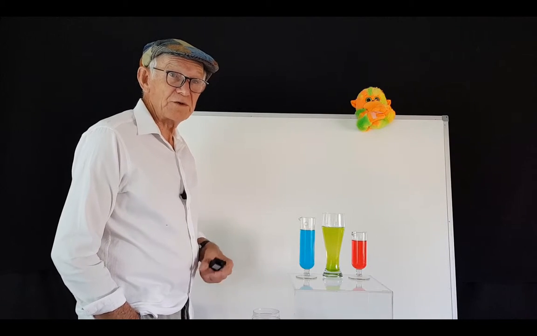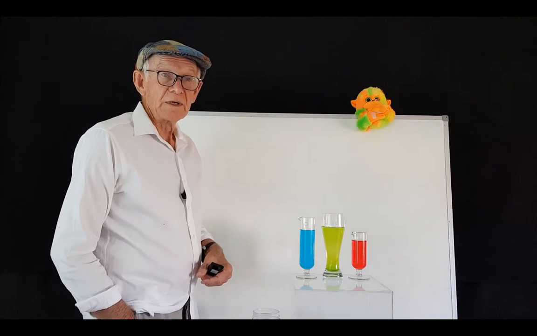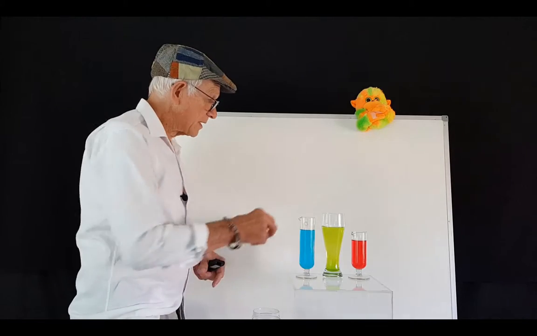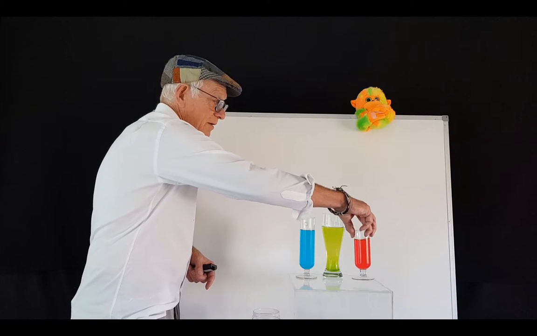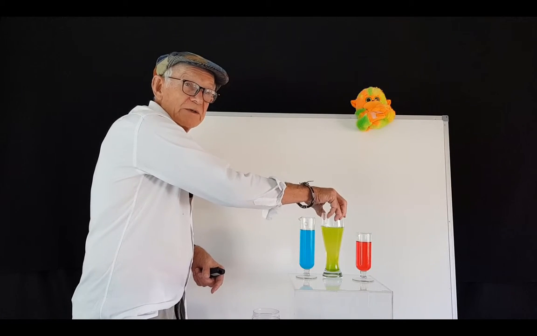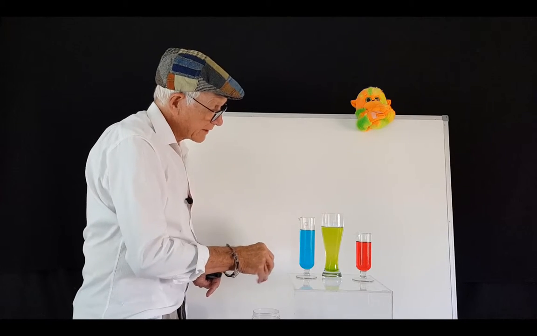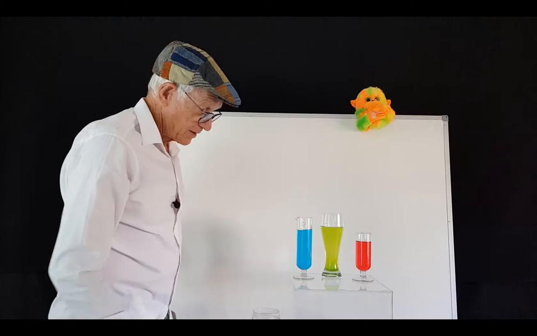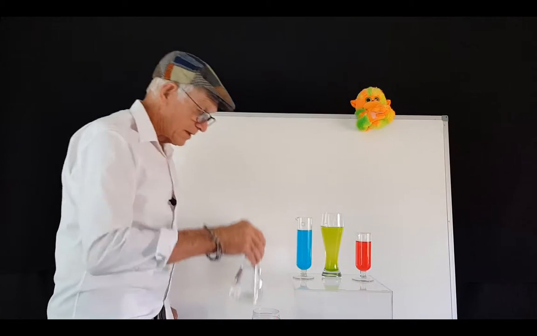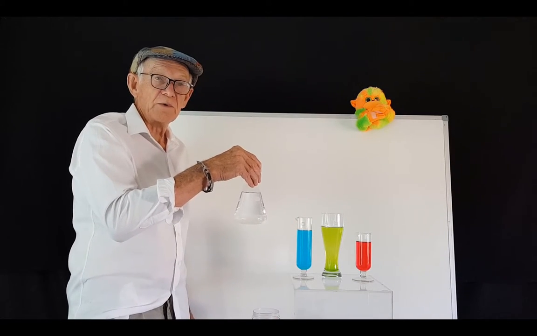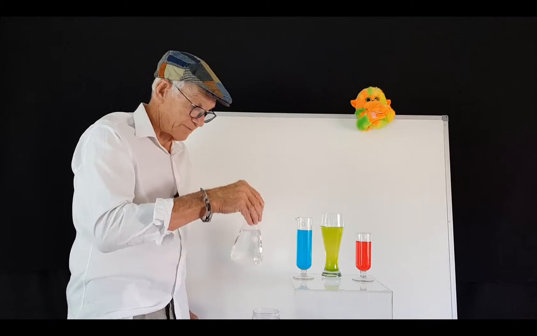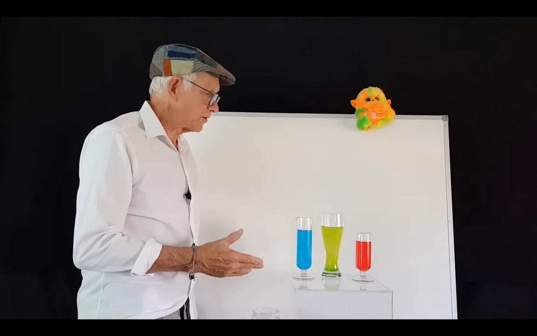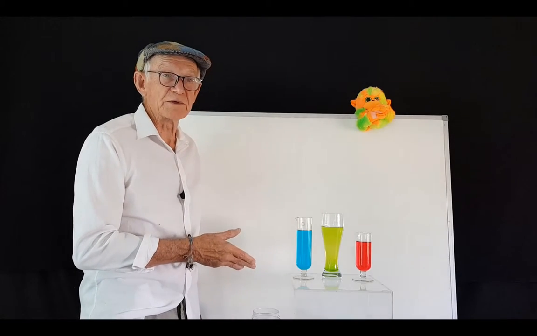Isn't it interesting that solutions of substances in water come in all of the colours right across the whole of the visible spectrum? You get red ones, we can get green ones, yellowy green, we get blue ones, we get all sorts of colours, and we can get colourless ones, no colour at all. So how do we explain these colours? Why does the solution appear red to us or appear blue to us?